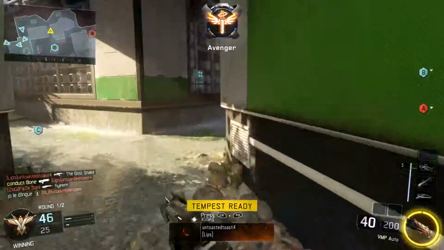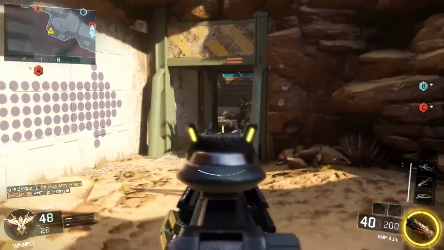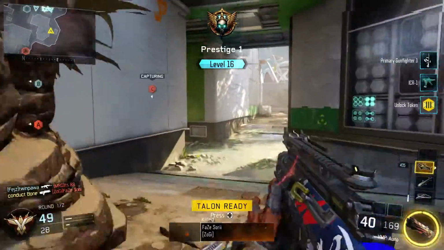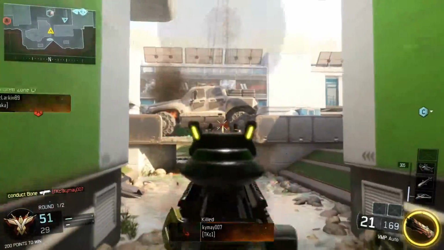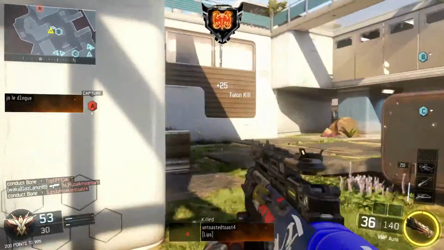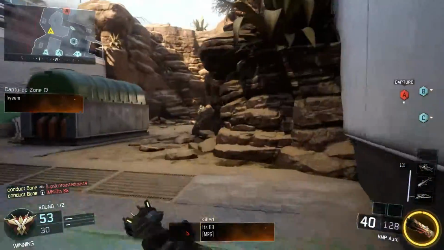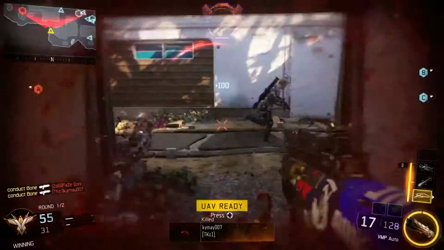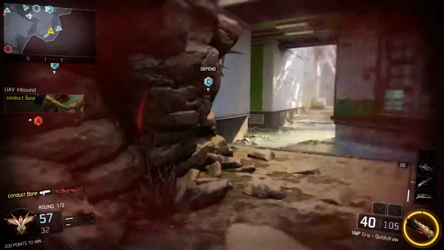For my specialist, I was running the Tempest. Normally I have the Annihilator on, but I think when I got this gameplay, I had not long prestiged, so I didn't have it unlocked yet. However, the Tempest is still a pretty awesome specialist to have on. I love it when you electrocute someone and then the other teammate runs through them and gets electrocuted as well. It just sets off a chain reaction. It's so cool to watch. Such a nice feeling when you do get those multiple kills.